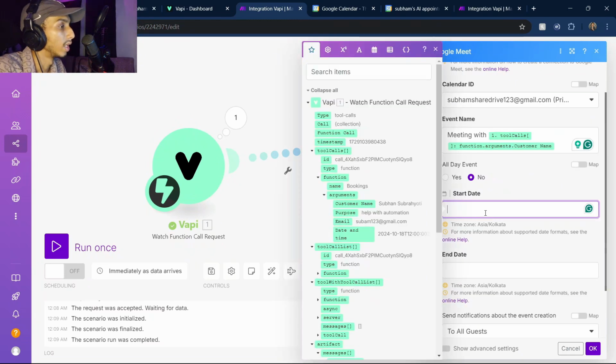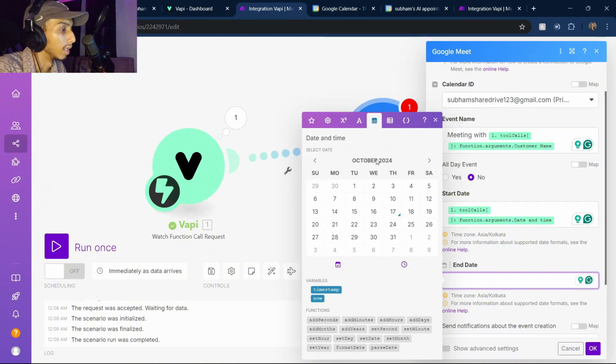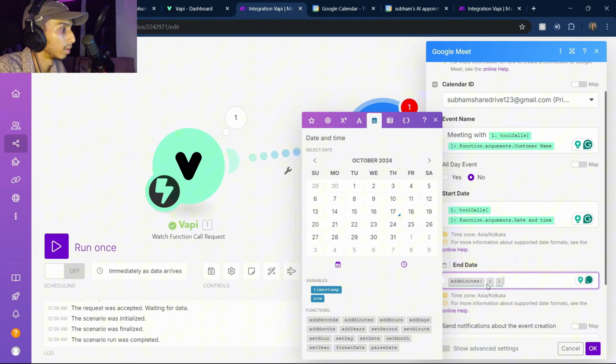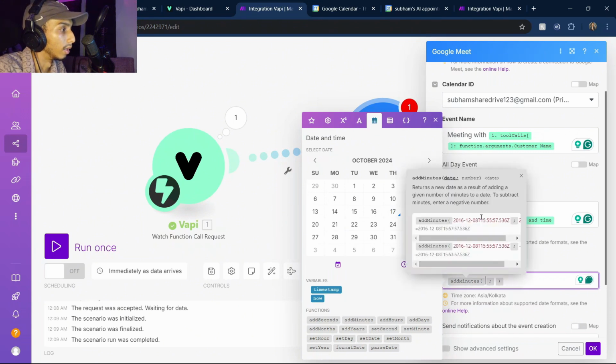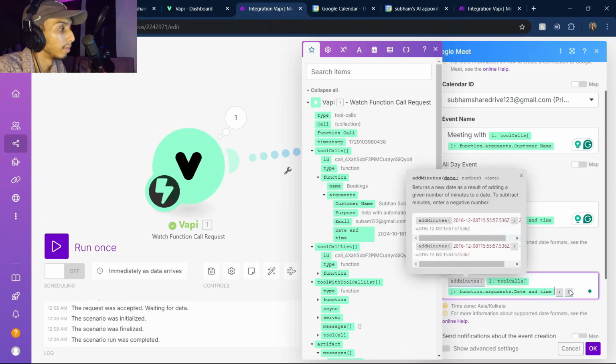The start date will be this one, date and time, and the end date will be, we will add minutes and date and time plus 60 seconds, so it will create a 60-minute slot.